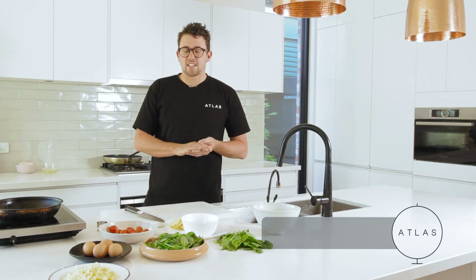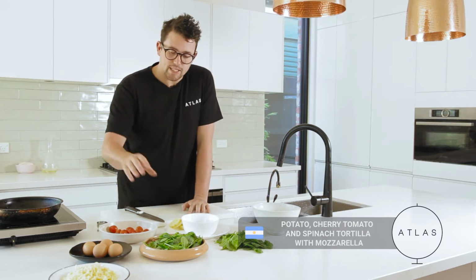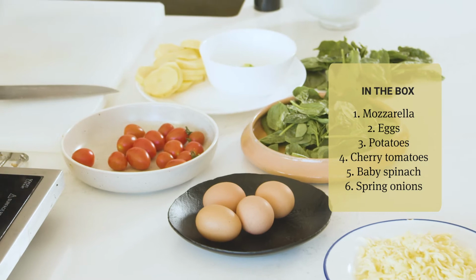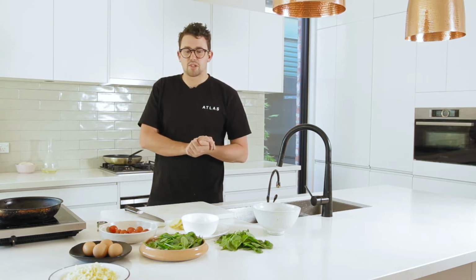It's night 3 of Argentina, and tonight we're going to make a baked egg dish. So we're making a tortilla, so we're going to have some potato, some spinach, and also some tomato. And then we're going to actually cook that all, blister it all, and get it really, really nice and sort of strong and intense in flavour. Then we're going to crack in the eggs, get it about 3/4 cooked, and then finish it in the oven with some lovely mozzarella cheese.